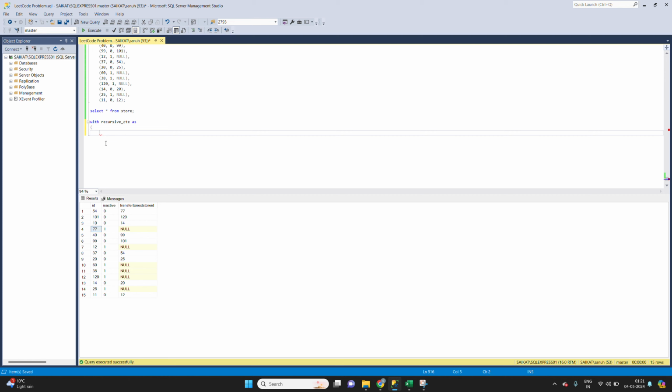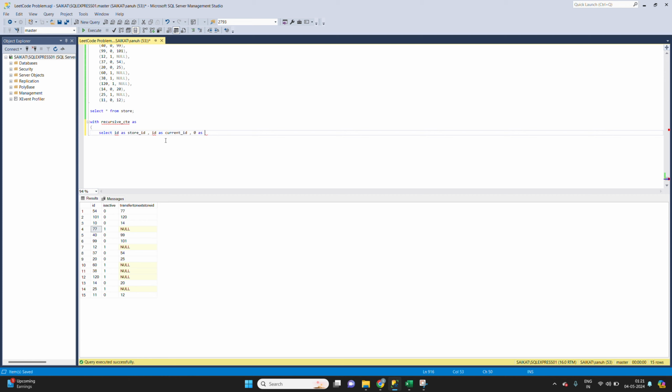So how are we going to write it? SELECT ID AS store ID, ID AS current ID, and I'm creating a label for which level we are at.